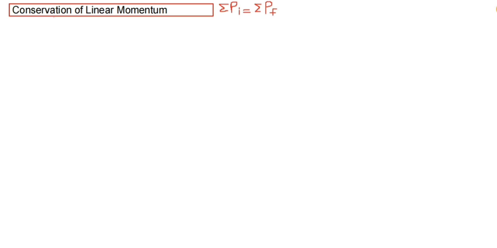finally. To understand why momentum is conserved, let's look at our impulse formula. Our impulse formula goes as follows. F net times change in time is equal to change in momentum. We learned from Newton's third law that when two objects exert forces on each other, those forces that they exert on each other will be equal in magnitude. So imagine two objects are colliding with each other. The net force will be the same.